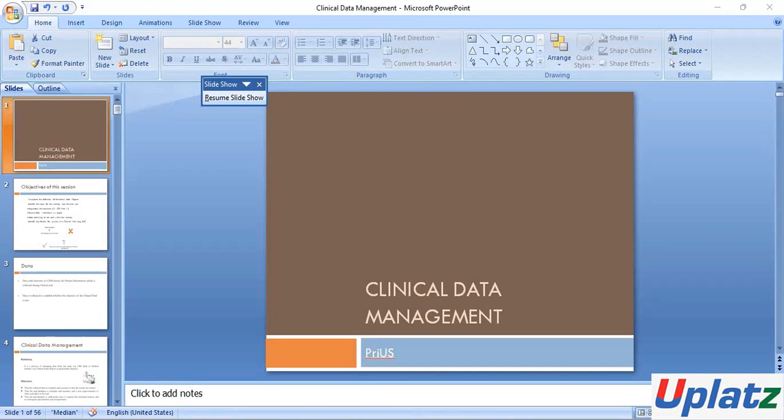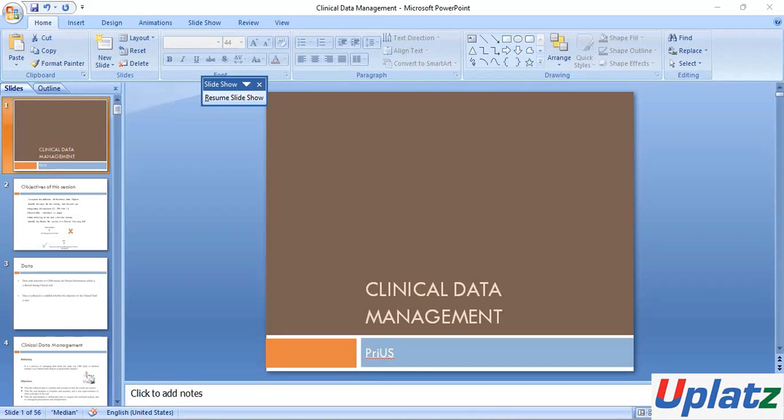So benefits, time: instant data availability, rapid trends reporting, quicker query resolution, faster database lock. Now the database can be locked within 30 days from the final notification. So it is really time saving, and overall this helps in saving the time of drug coming to market, right?